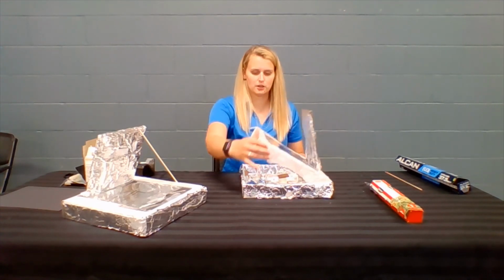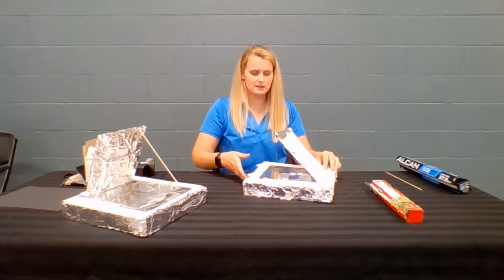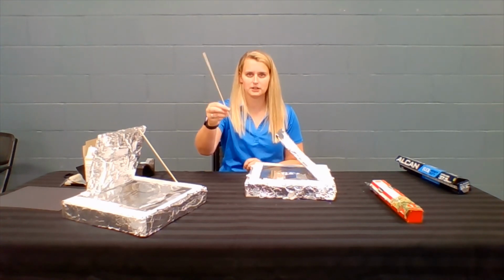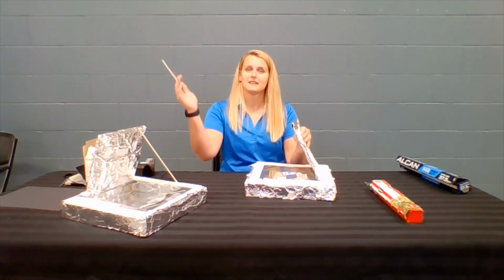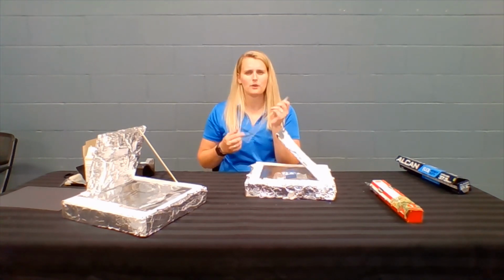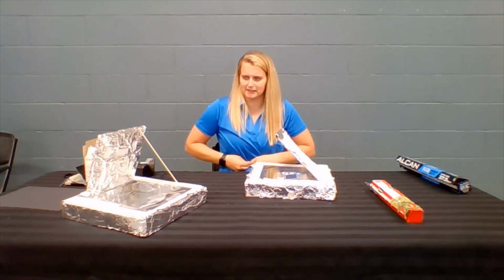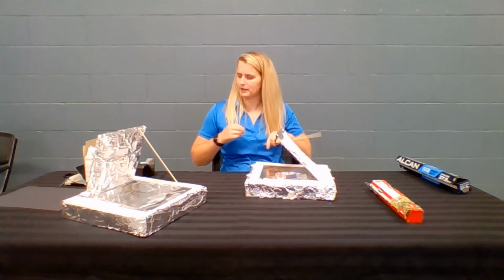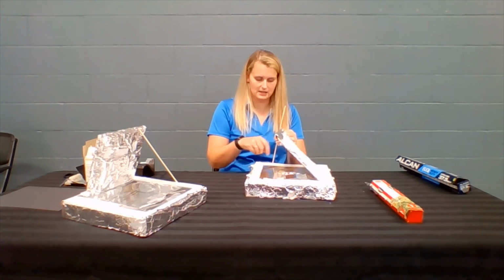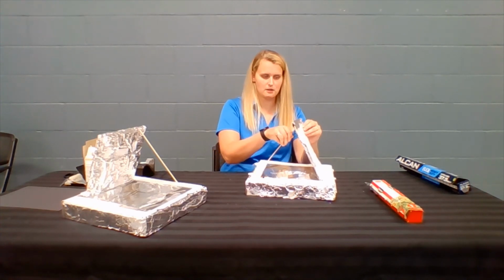Then you're going to close your lid. Make sure it's nice and snug. Now, you're going to take your stick or wooden dowel or your wooden skewer like I have here, and you're going to prop up your lid a bit. And that helps the sun's rays come in and reflect down onto your little s'mores. So what I like to do is, if it comes with a pointy tip on it, I just like to break that off, just that way I don't actually puncture the clear plastic wrap that's on the top. So I do that. Then I'm going to stick it in the side in between the lid and the bottom piece, and I'm going to prop it up.